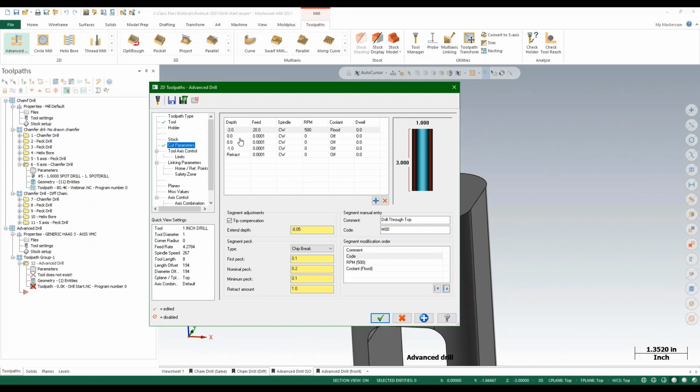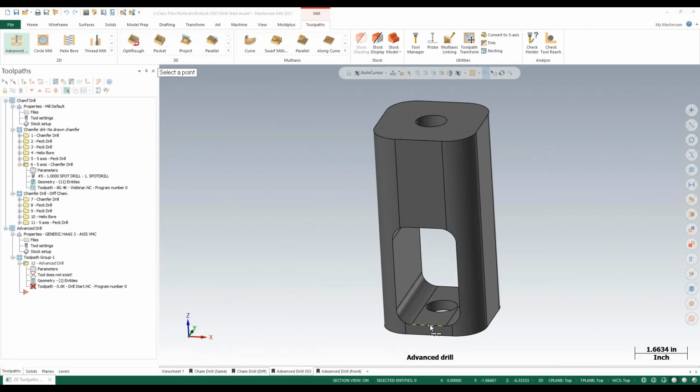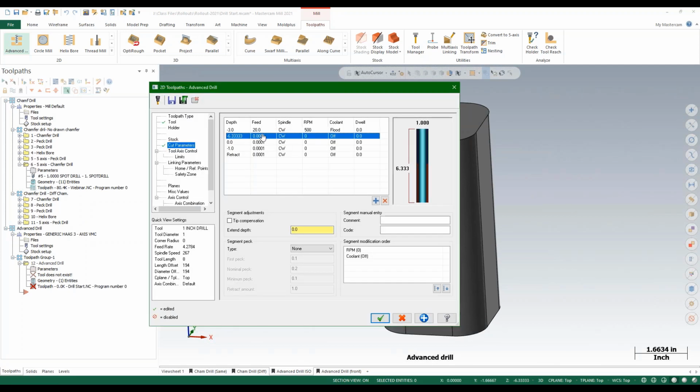So then once I got that segment done, I'll go to the next segment. I'll click in the depth, right click, Z coordinate of a point, click to that point. And for this one, I want to speed up the feed by a lot because this is air essentially. I'll turn off the spindle just to show you we can. We'll turn off that spindle for whatever reason. And if we turn off the spindle, we don't need an RPM, so I'll just leave that zero. And I'll turn the coolant off.